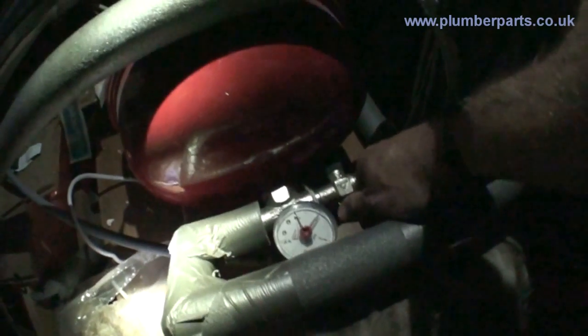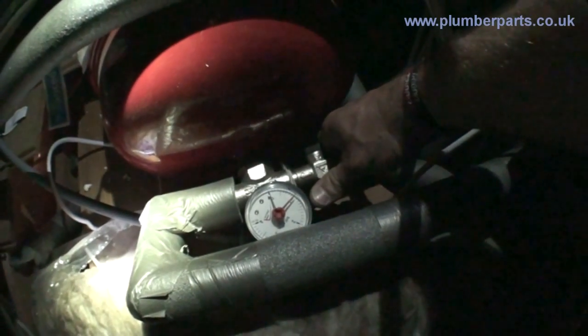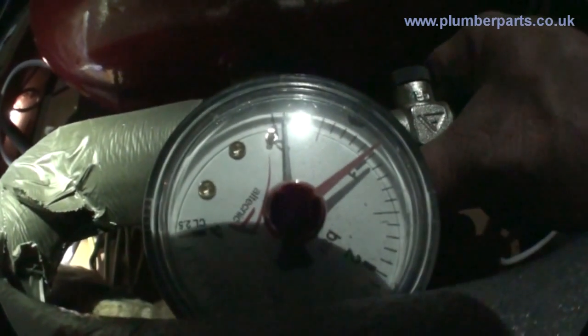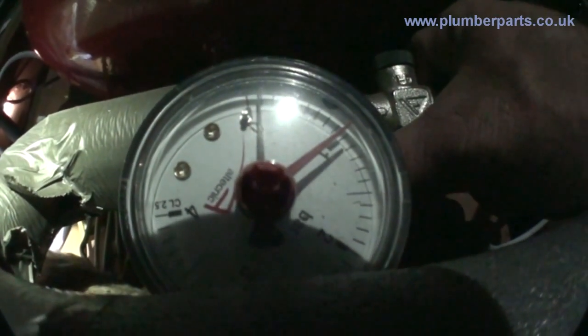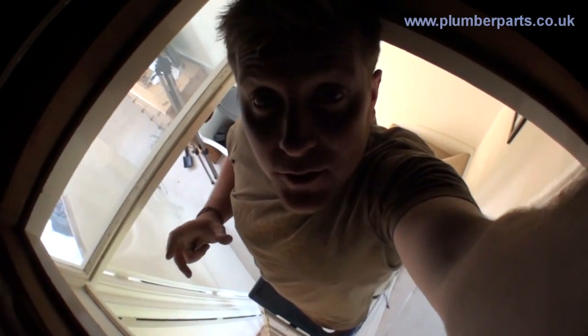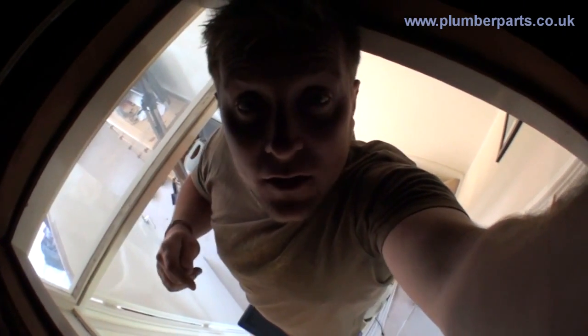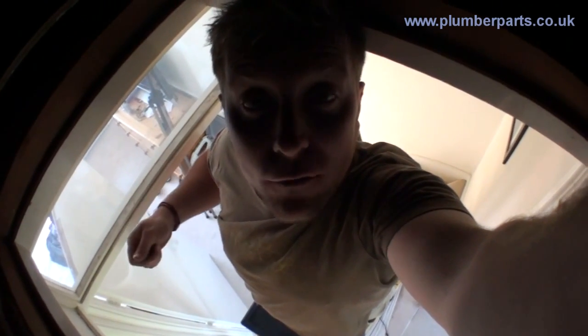Here we are again — just switch this valve on here, then switch this one on here, just open that. Now we are reintroducing water into the system. You should see this dial start to rise as pressure starts to build. Pressurise it up to about one and a half bar, then go back downstairs to the radiators and vent them out. As soon as there's no more air coming out and it all stops, go back upstairs and top the system up again. Keep going around doing that until you have water coming out of each radiator and you've turned it off, then go back upstairs and pressurise the system to one bar and you should be done.